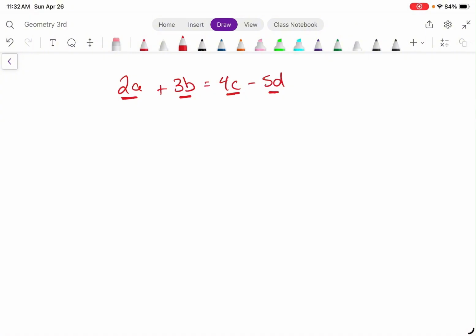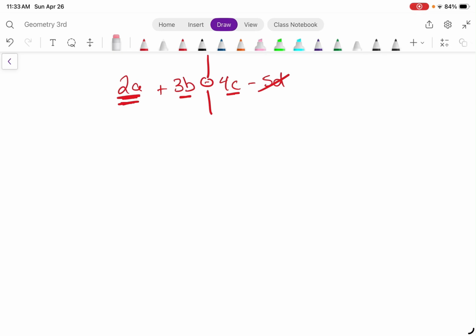And the first thing we really need to understand is that when solving these equations, we move things by doing opposites. So if we want to move a term from one side of the equal sign, the line here, to the other side, we simply do what its opposite is. If a term is positive and we move it to the other side, it becomes a negative. If a term's a negative and we want to move it to the other side, it becomes a positive. Now that 2a was already positive, so when I moved the 5d over there, minus 5d became positive 5d. It's as simple as that.